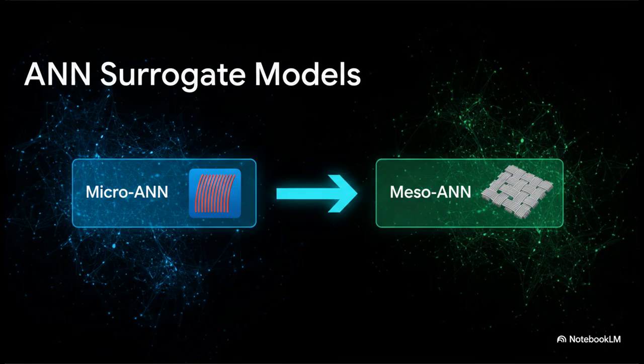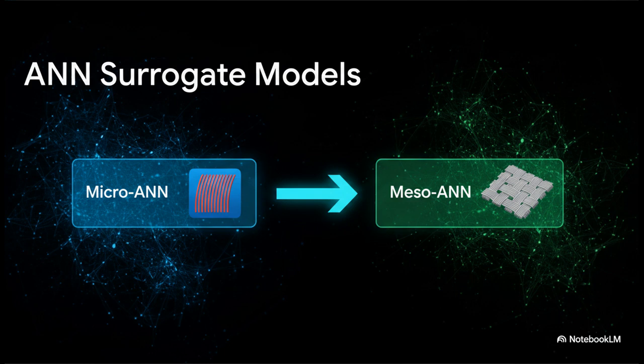Let's actually break down what these two neural networks are doing. First up is the micro-ANN. Its entire job is to look at the unidirectional composite, the individual fibers just sitting inside the resin matrix, and predict the homogenized properties of a single yarn. It takes inputs like the matrix stiffness, the fiber stiffness, and the fiber volume fraction. Then it grabs those predicted yarn properties and literally hands them off to the second network, the meso-ANN. The meso-ANN takes that data and estimates the overall elastic behavior of the whole plain weave fabric.